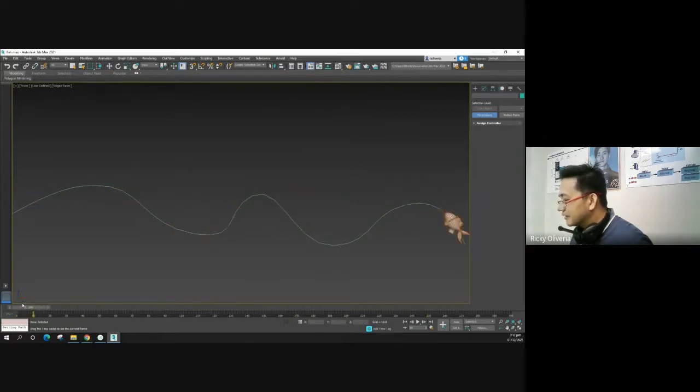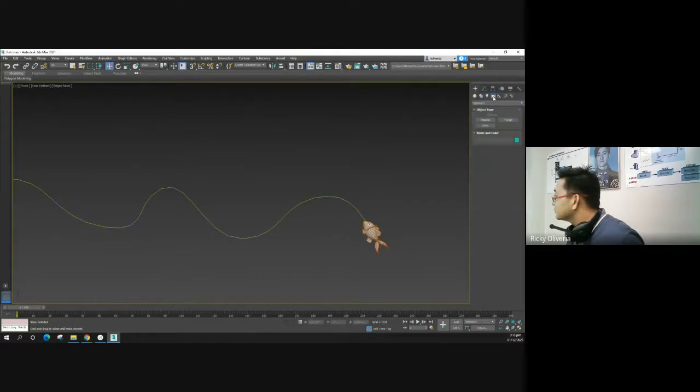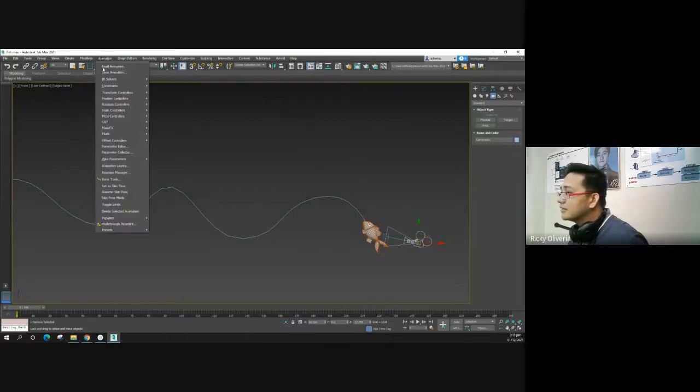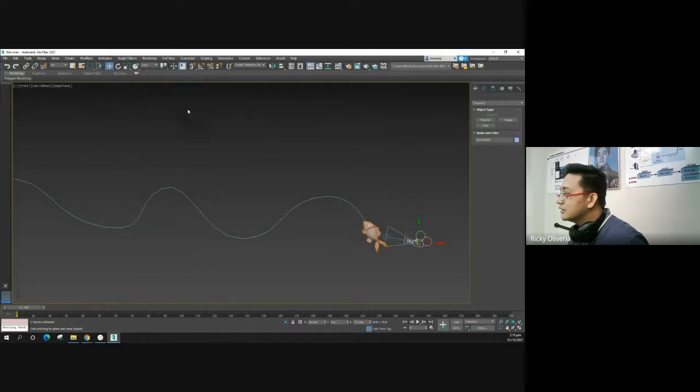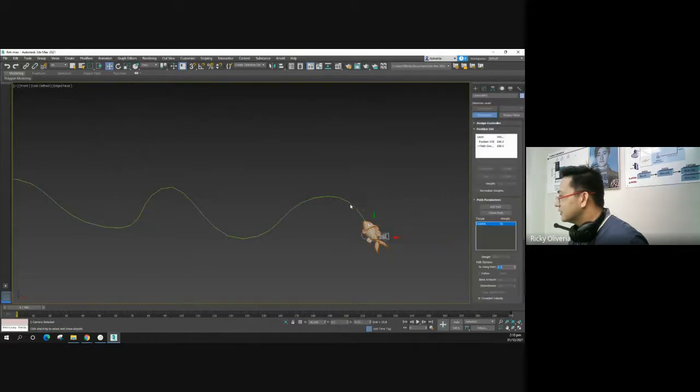Okay? Now, let's add a camera. No? Let's add a camera. Target ulit tayo. Yan. Tapos, in here, add na tayo ulit ng path. Diretso na ay hindi. Yeah. Add na tayo ng path. Constraints. Yan. Path. Yan. Sasama lang kasi siya dito. Yan.